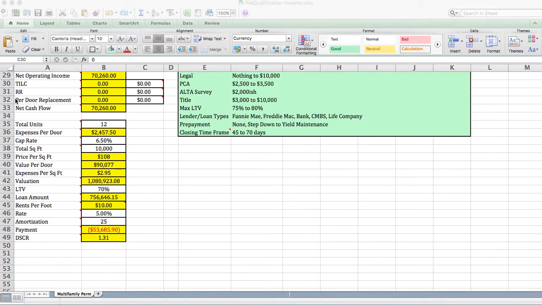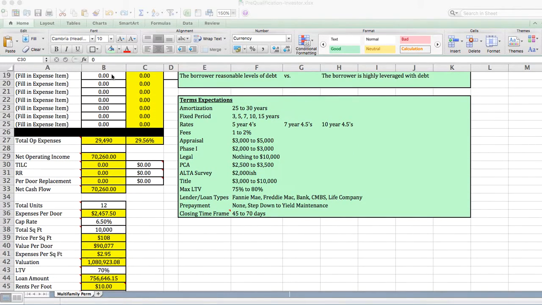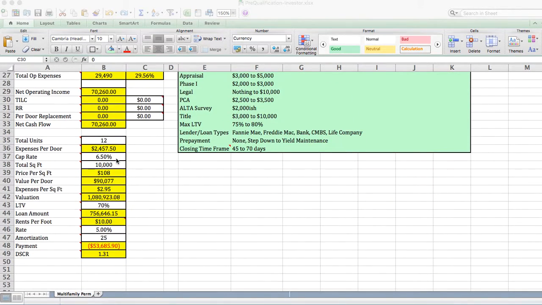But the one thing you do want to focus on, that most lenders will look at to some degree, is what's called a per door replacement. This is ongoing maintenance that would take place in order to prepare yourself for these additional expenses. This is above and beyond traditional ongoing operating expenses, but could be things such as a full renovation of a kitchen, the repaving of the parking, the redoing of HVAC units and such.